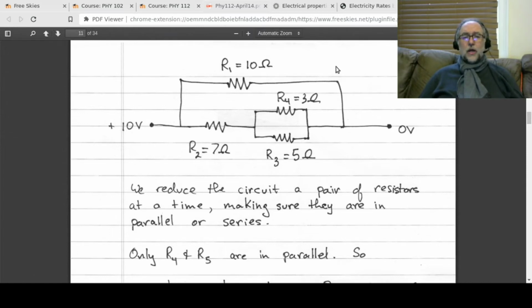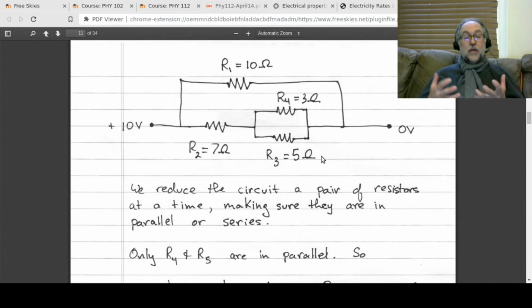So you take a look at the circuit and you say, are there any that are purely in either series or parallel? And you say, well, is R1 and R2, are they in parallel? Not quite, because there's these guys in the middle. Okay, so those guys are kind of messing it up. And you can say, well, is R2 and R3, are they in series? And no, because there's a split in there, and that's kind of messing them up. You have to imagine drawing an imaginary circle around 2 of them and focusing only on those 2 and go, oh, those 2 are purely in parallel, or those 2 are purely in series.